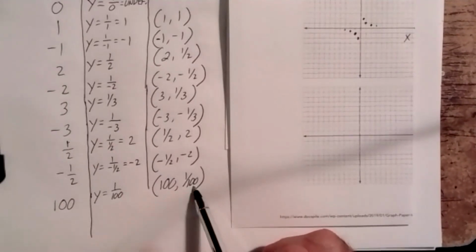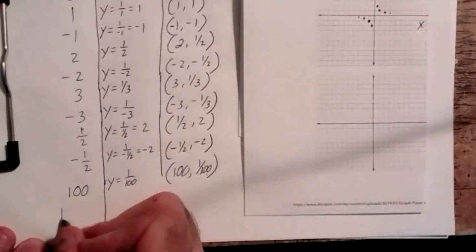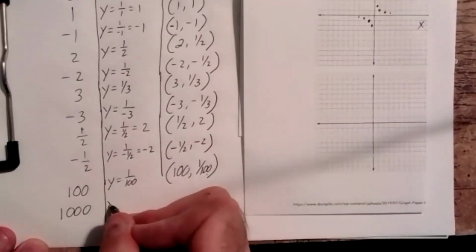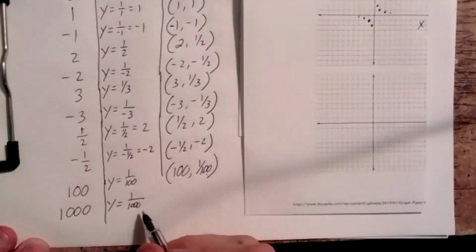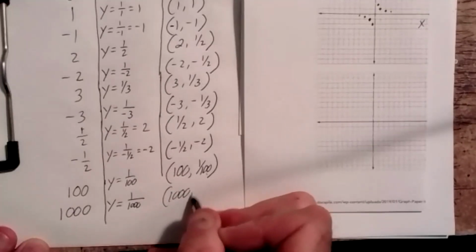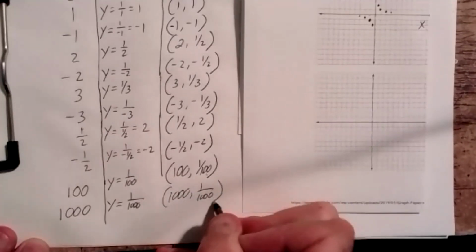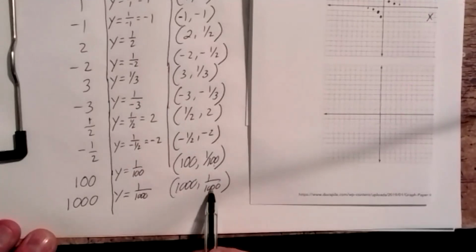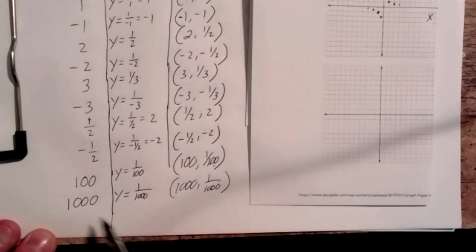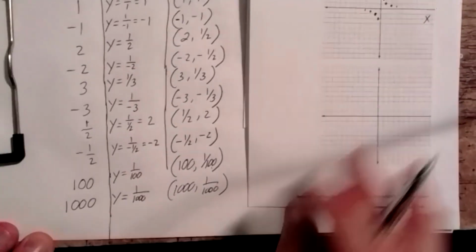My point is this, ladies and gentlemen. If x keeps getting larger and larger and larger, what happens to the y-coordinate as x gets larger? The y-coordinate is getting what? Smaller. Agree? In fact, as x approaches very, very large numbers, the y-coordinate is approaching 0. Approaching 0. I didn't say y is equal to 0. It doesn't matter how large of a number you put in for x, y will never, ever be equal to 0. It'll be close to 0, but never equal to 0.